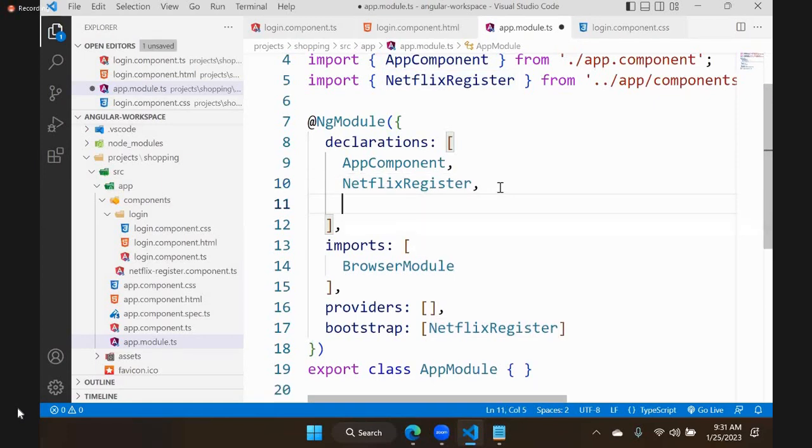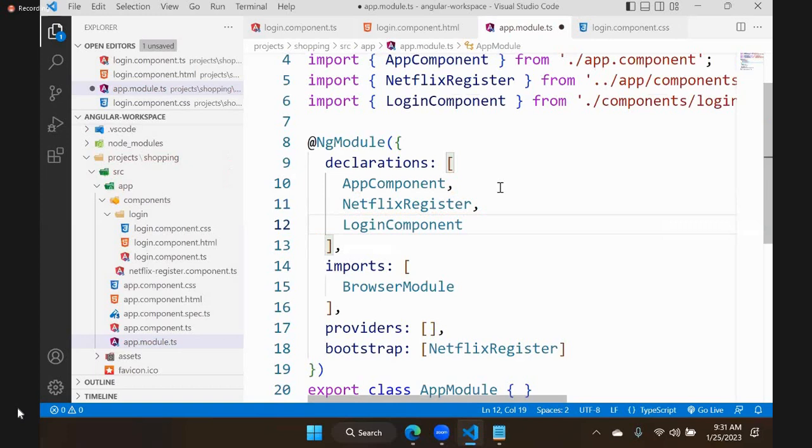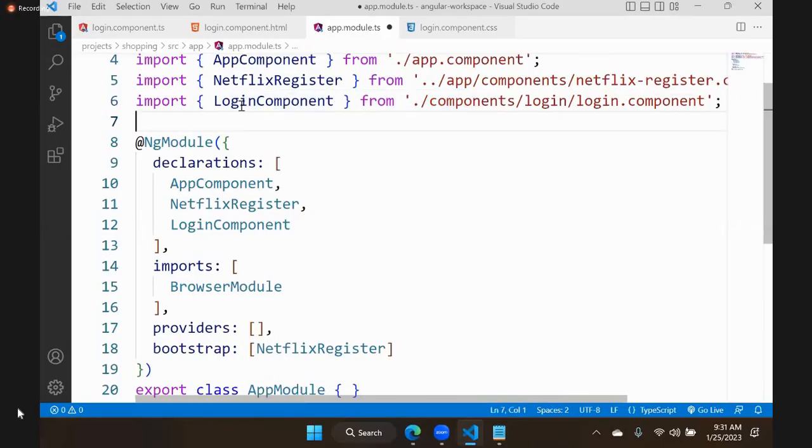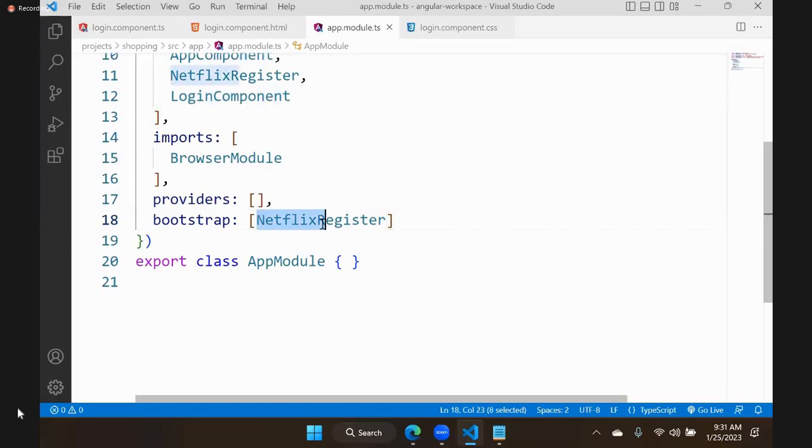Actually you have to import and use, but Visual Studio has a facility. It can alert you. You can simply select, for example, Login component. It will import it for you automatically. If it is not importing, you have to write manually. Understood? Otherwise, you can first import and then define. I want login component in startup. So remove the Bootstrap here and we will keep login component in the startup.